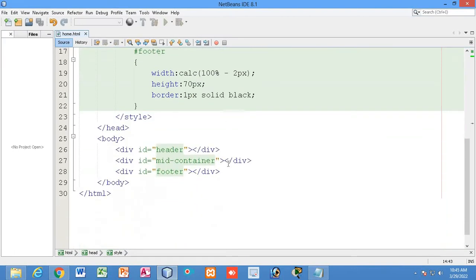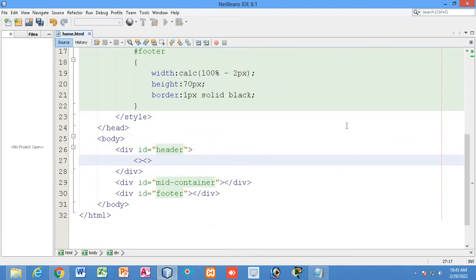So right now another thing, let me show you. Inside this header I will create a menu bar. So menu bar will have 4 menus, right? And on the right side of the header I will keep a div, that is logo, right? Here I will place a logo, and here I will keep a menu, right? In the header I will create 2 parts. So let me create 2 separate parts in the header, right?